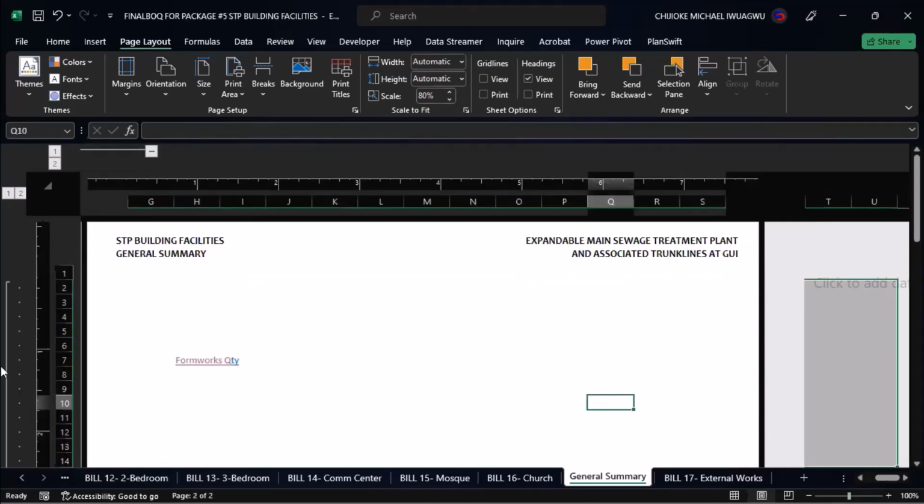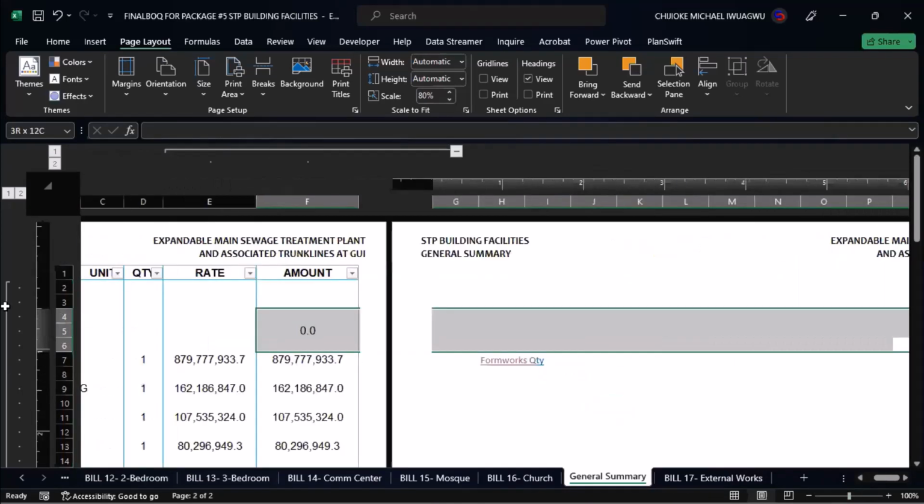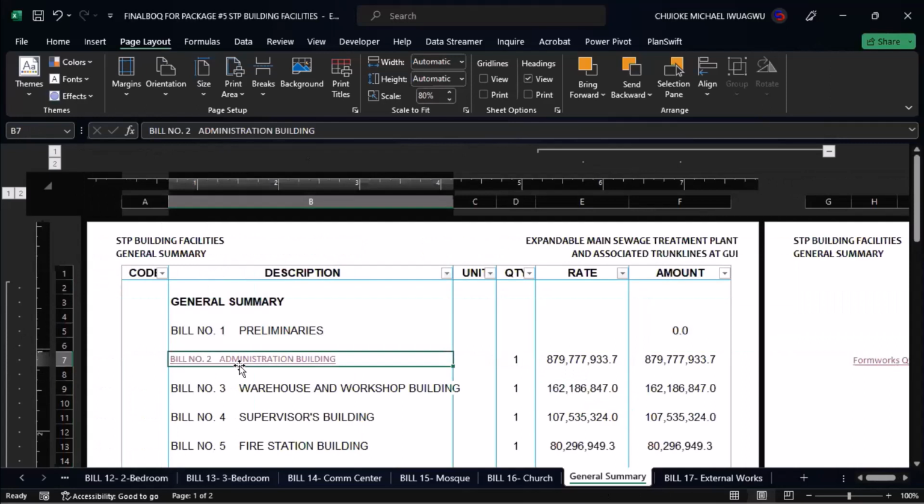At the moment, it is displaying at 100%. What that 100% means is that whatever you're seeing here is exactly the way it will look if the paper size is as big as what you're seeing here. Let me repeat it again.